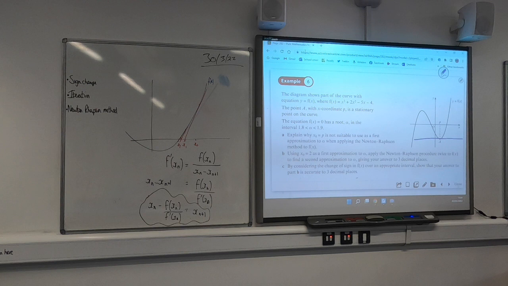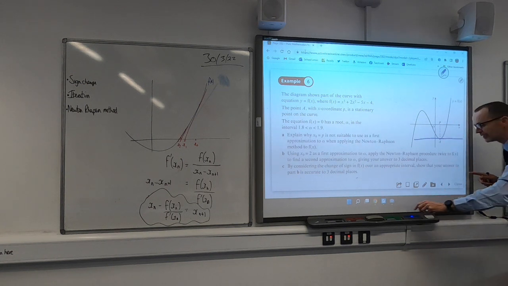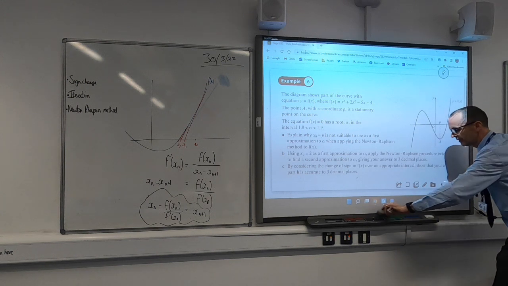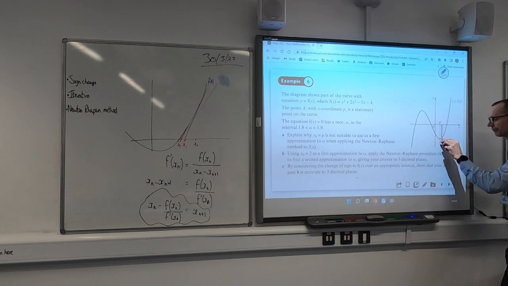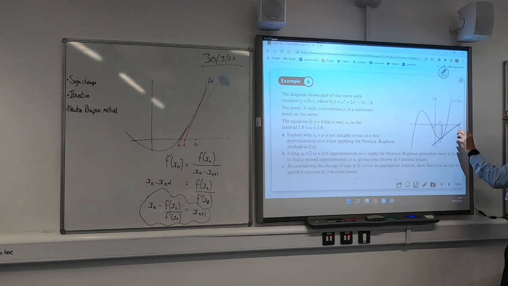Doesn't work. So Newton-Raphson doesn't work if you pick one of the turning points as your first guess. That's a doofus move. And if it's close to a turning point, it's not going to work very quickly, is it? Because if I just shifted slightly to one side, the tangent then will hit the x-axis, but it's going to be a long way away, and so it may well get me there, but it's not going to get me there very quickly.